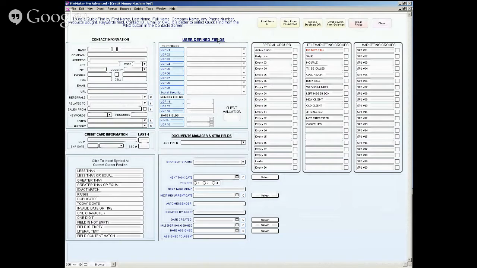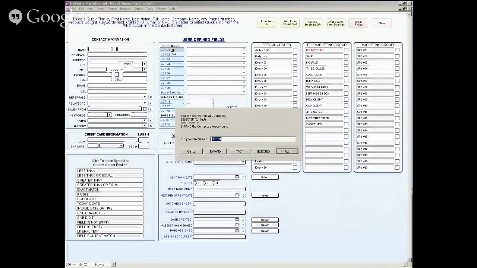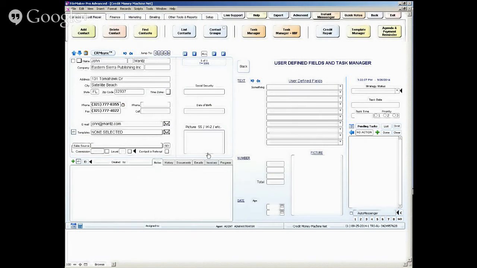That's what we know, and now I'm going to type something here, and I'm going to search from all those 5,000. And lo and behold, we have just this one selected.